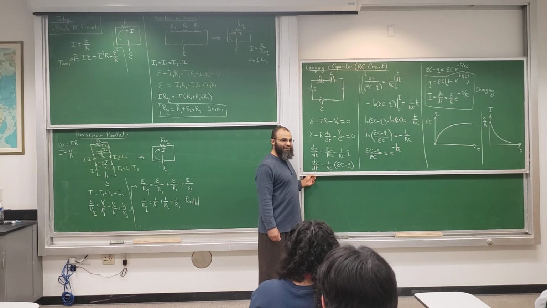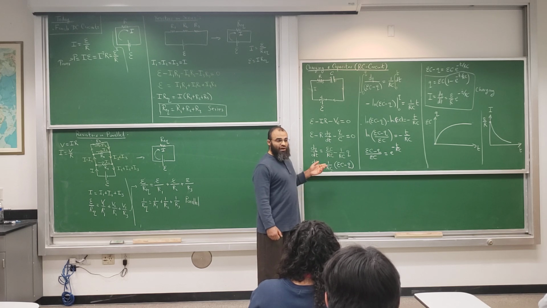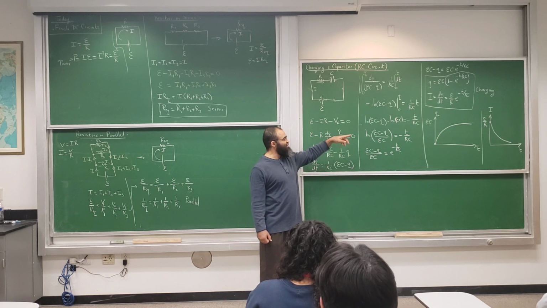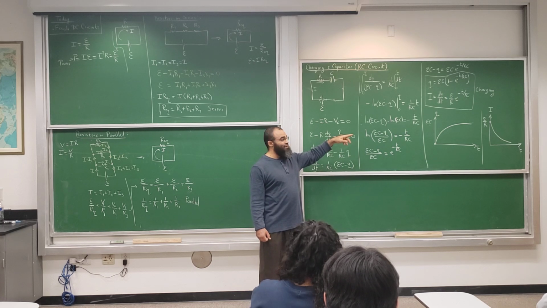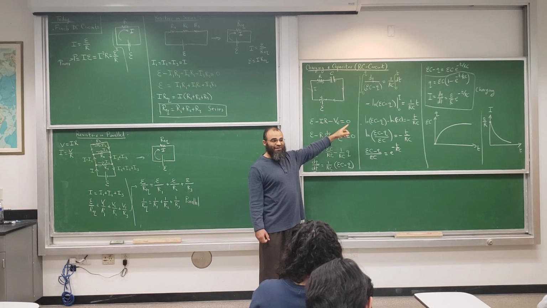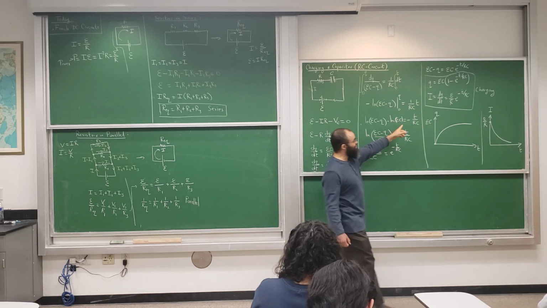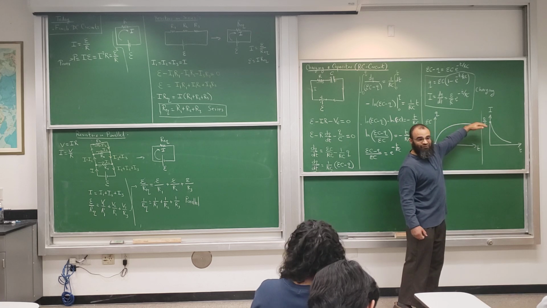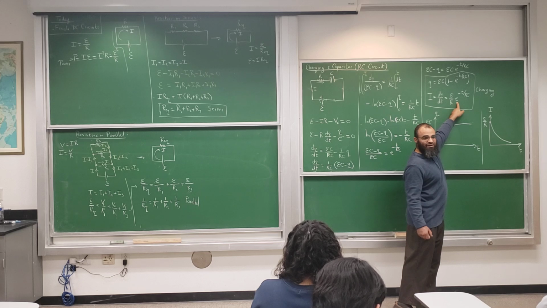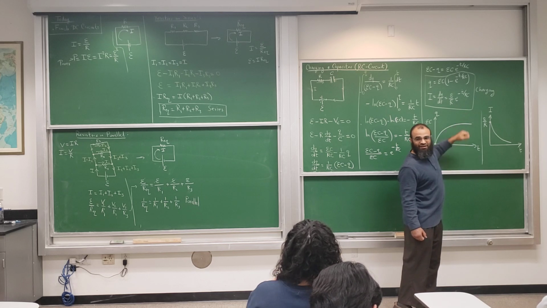And when does the current stop? And how long does it take for the capacitor to be full? According to these equations, an infinite amount of time. That's the horizontal asymptote here, right? It will take infinity for the current to go to zero. Here is the current. What is this zero? When t approaches infinity.